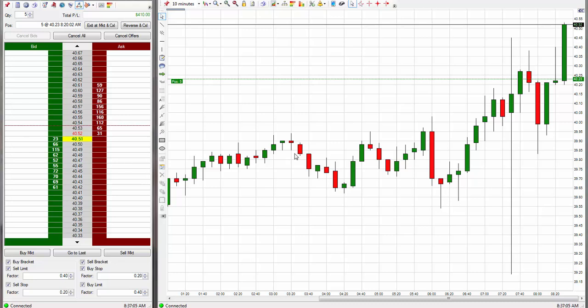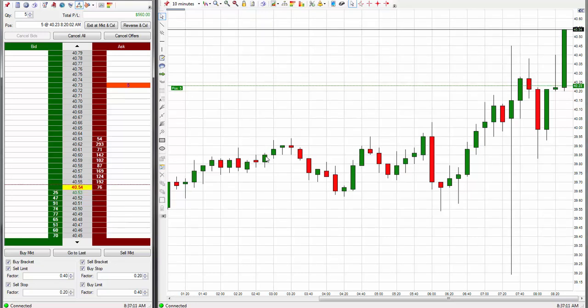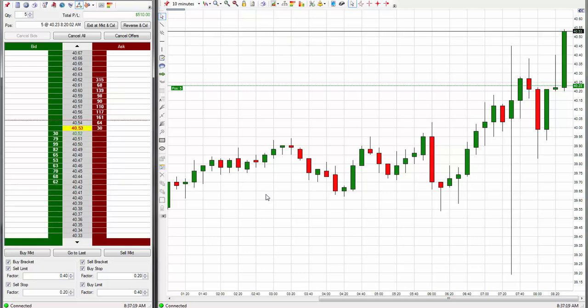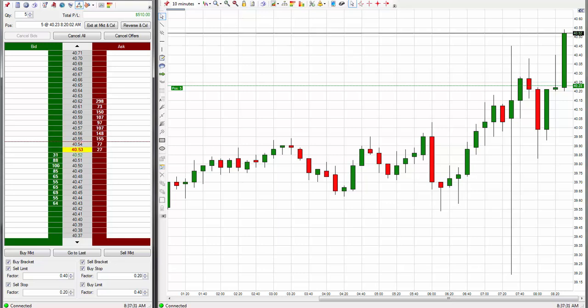Okay, it is moving up here. Just needs to go up here to 73. That's my 50 tick exit, and I'm going to call it a day after that. It's late here. I'm not sure exactly what time it is. I think it's like 10 o'clock or 10:30 or something like that. So anyway, I'll come back probably when it's reached the exit, and I'll come back and show it to you.